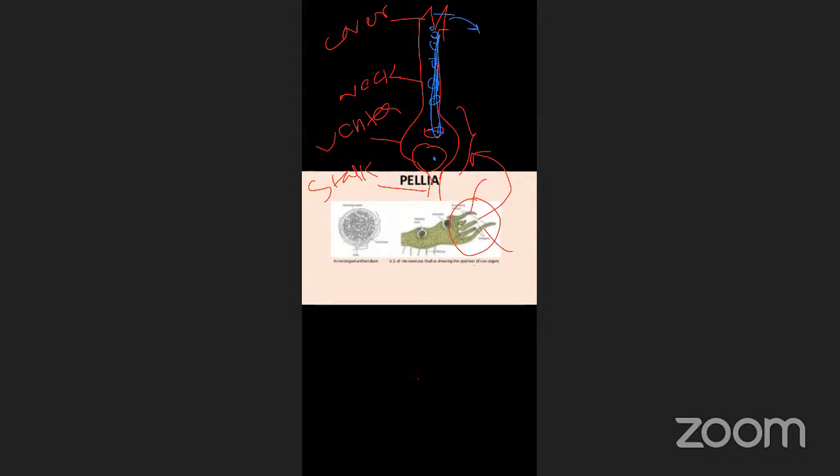Before that, let me complete the structure of the sporophyte. Remember, the development is almost the same in each and every type study: the zygote, the first two cells epibasal and hypobasal, and later the quadrant stage and octant stage. So it is not very important here; only the structure of the sporophyte is important. Now tell me the structure of the sporophyte. Just compare with Marchantia.